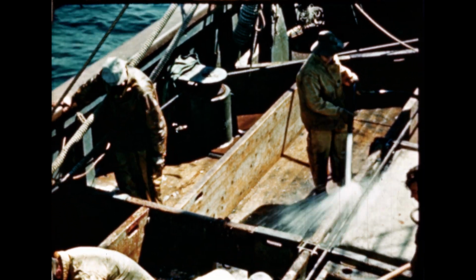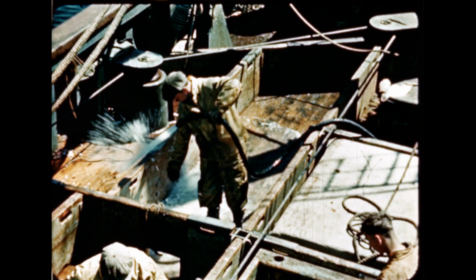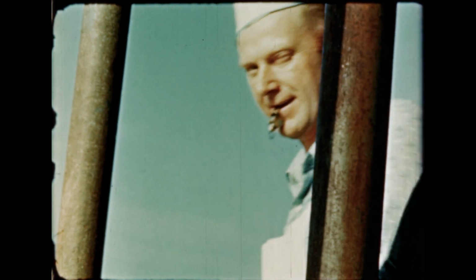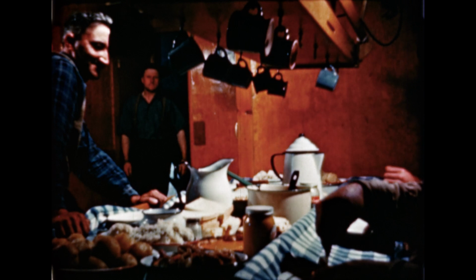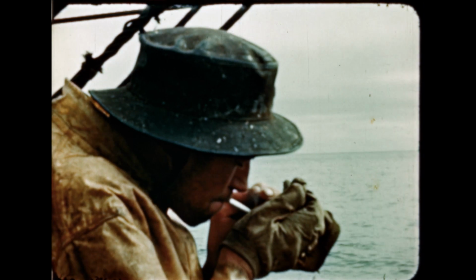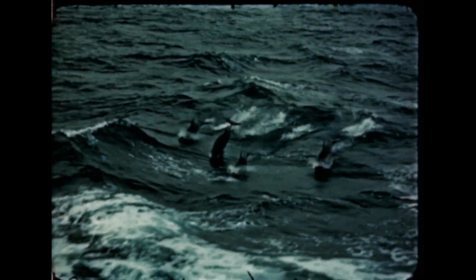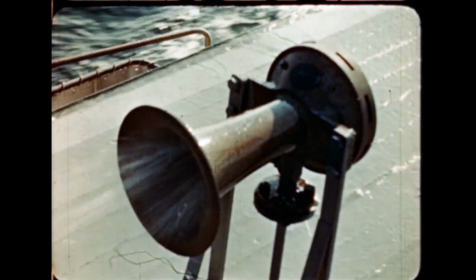After each haul is stored away, the checkerboard is thoroughly cleaned. The cook is a very important man on the trawler. Good, hearty food and lots of it is what these seafaring men get. So after 6 days at sea, 6 busy days and nights, for the gear is set and hauled every hour and a half, the trawler, full to the hatches, steams toward its home port.